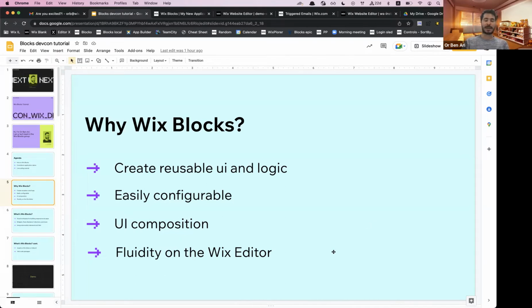And one big last thing is fluidity on the Wix editor. We all know Editor X allows us to create fluid and responsive layouts. So let's say we developed our countdown on Editor X, it will be responsive and great, but we cannot use it in the Wix editor.